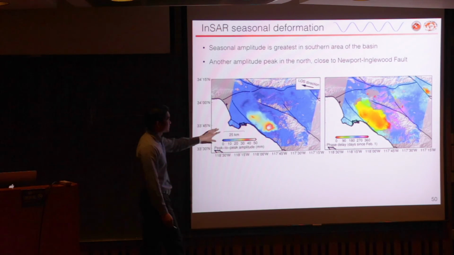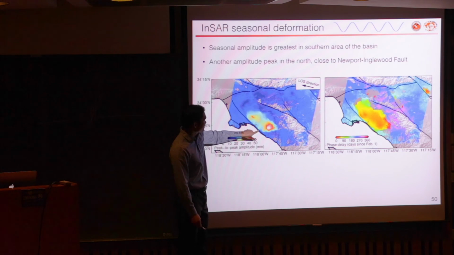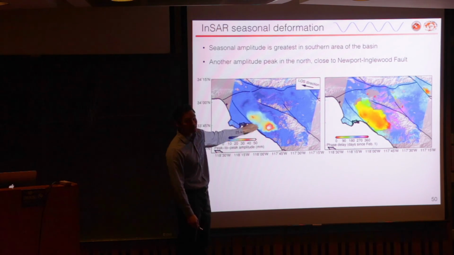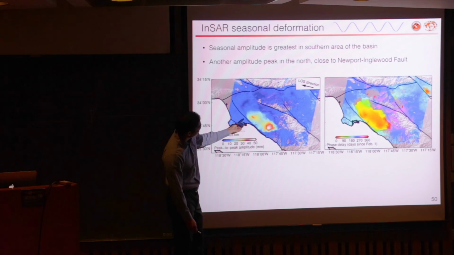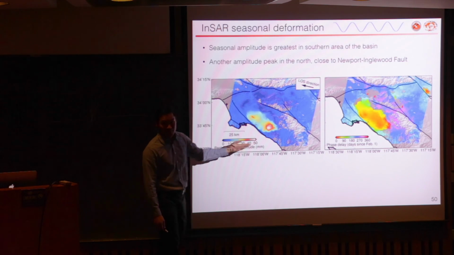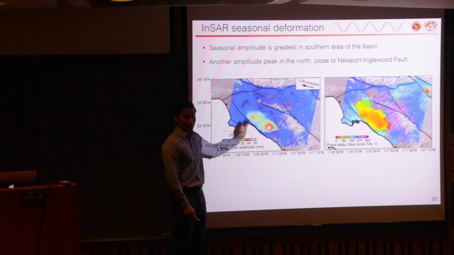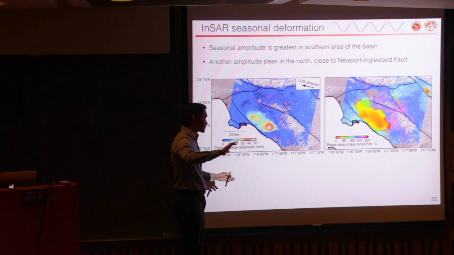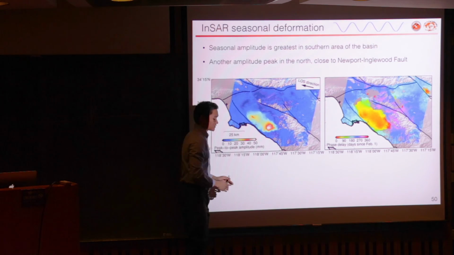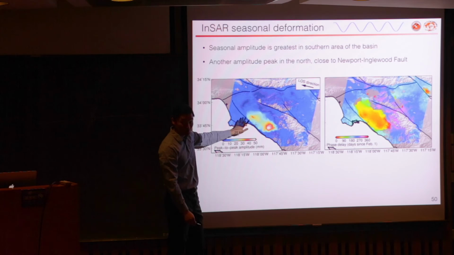And if you look at the amplitude, we have very good resolution here. You see that we have this concentrated zone of high amplitude located here in the Santa Ana Basin, but we also have these two peaks here closer to Long Beach. And we have a very striking line here where the amplitude goes to 0, and this is basically due to the Newport-Inglewood Fault, as mentioned before. This is a barrier to fluid flow, so as groundwater is flowing, diffusing outwards, it's going to hit the Newport-Inglewood Fault, and the amplitudes go to 0.